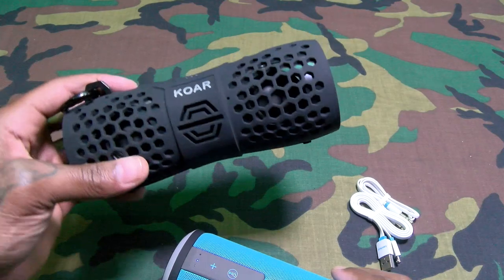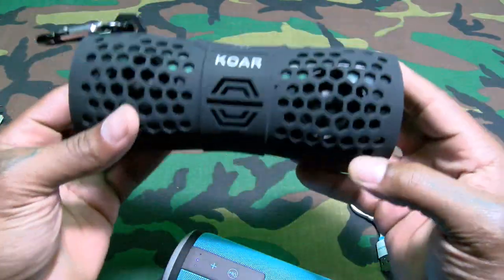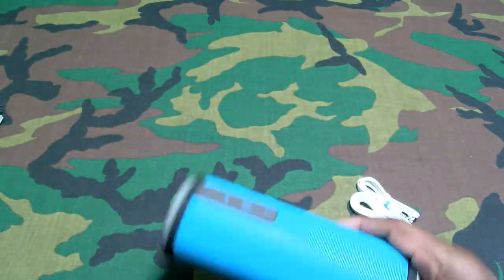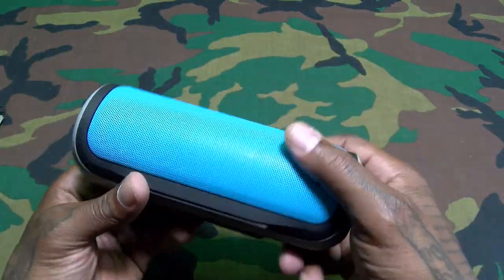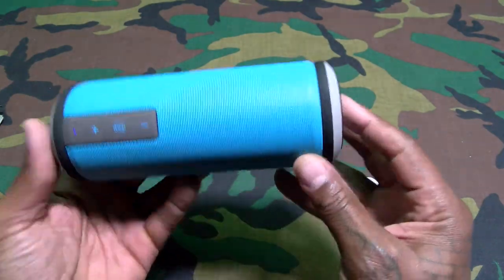With the core, when you turn it the other way, opposite the speakers, you lose a little sound quality. So this one, you really want to have it like this. This one has more of a 360 degree sound to it. All right, but $40 for this.